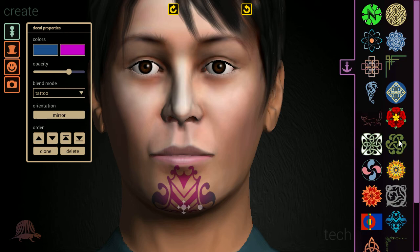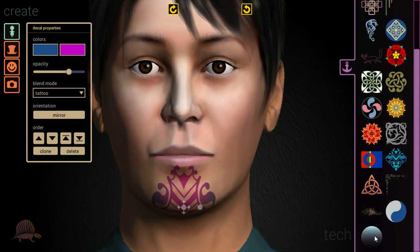Now, let me go ahead and grab, I'm going to do something a little crazy here. Let's take this, and we're going to add some scary eye makeup to this character. This is not how our makeup system is going to work, although you could, since you can do custom decals, you could really make your own makeup pieces and drag them in here and put them wherever you want.